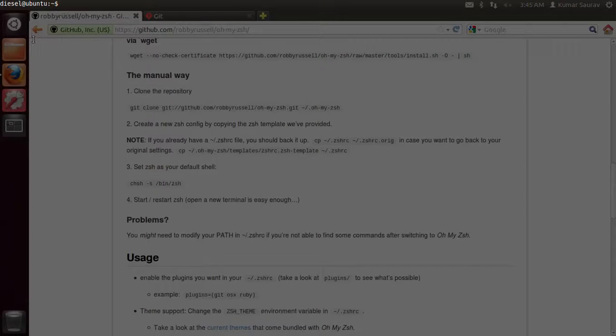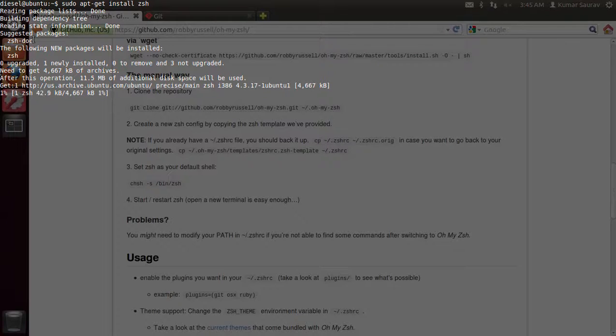So now we'll have to install oh-my-zsh by sudo apt-get install zsh.